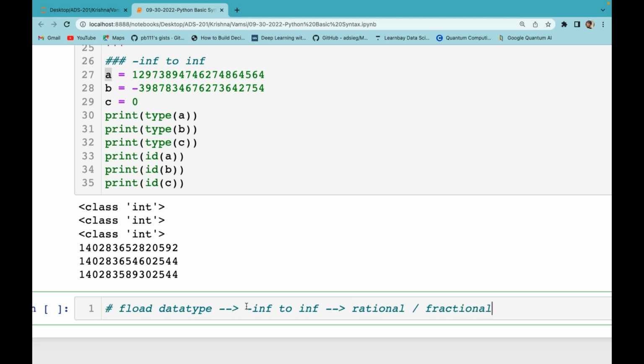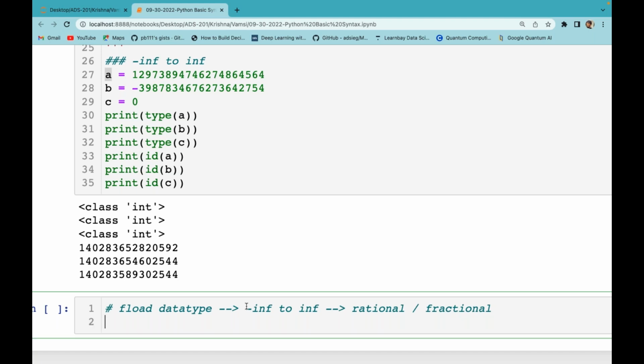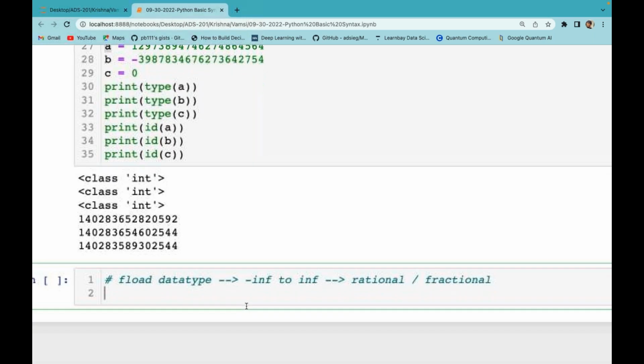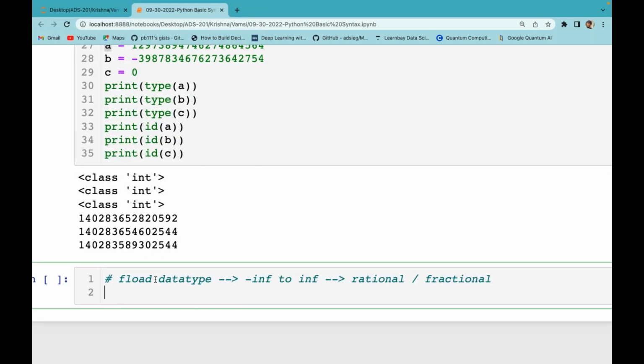For example, 22 by 7: you don't say 22 by 7 every time, you might say it's 3.14. When we represent data with a fractional part, we call that float data.